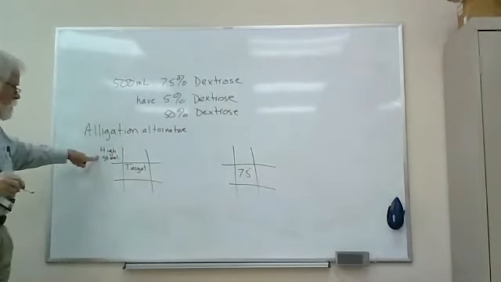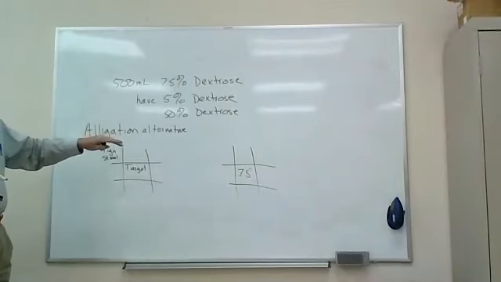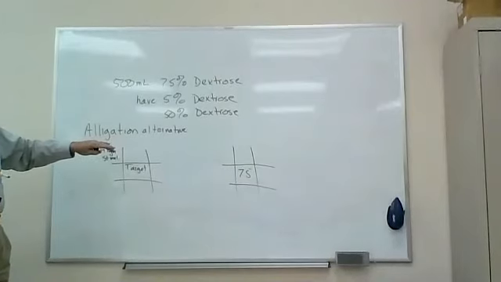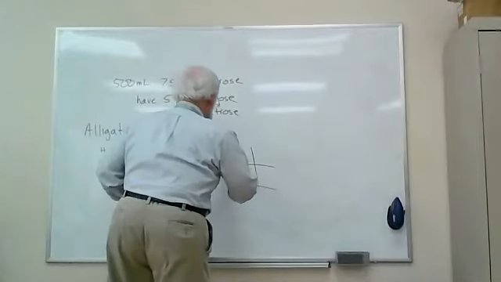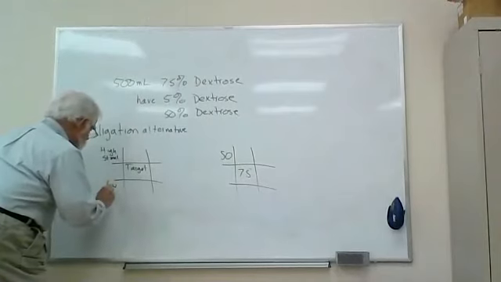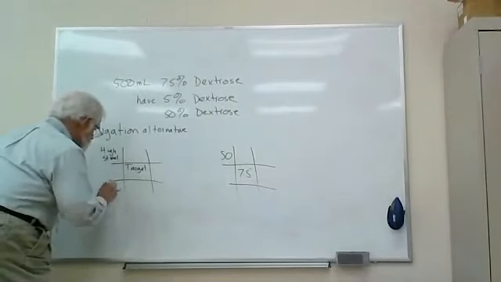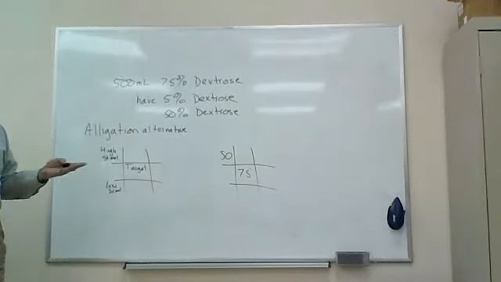In the upper left, we put the percentage of our high starting material, which is going to be what? What's our high concentration starting material? 50 is the high number. Okay. In the lower left, we put our low concentration starting material. Okay, which is? It's 5 now.